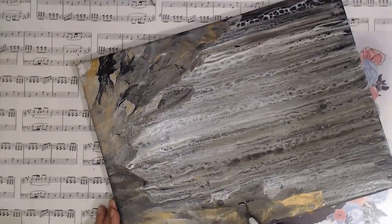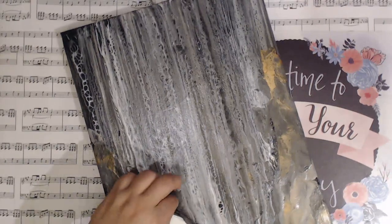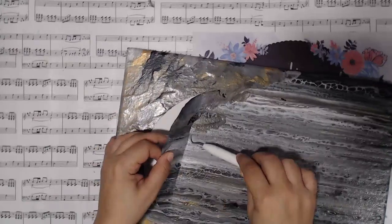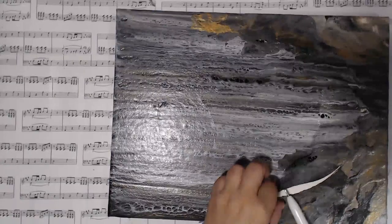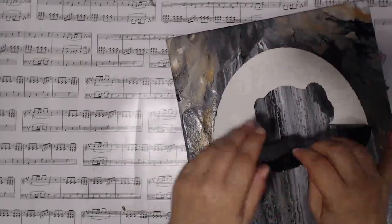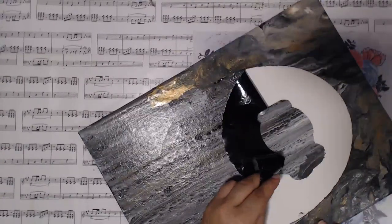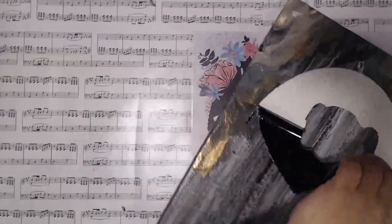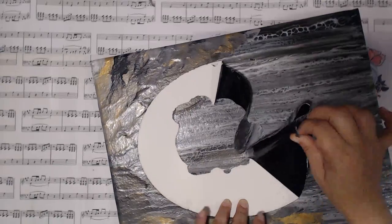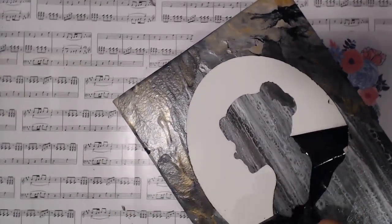Now I speed the drying up with a heat tool. I did allow it to dry on its own for several hours and then applied some heat to dry it up enough to start peeling off the vinyl. There are two different kinds of vinyl - the one I used for this is the permanent adhesive, the one that has the sticky on it, which is how I was able to glue it onto my canvas and have it stay. If you use regular vinyl you might not get the same result. If you're going to use vinyl, use the type that has the sticky on it. You can try it with wallpaper, but seal it first because wallpaper will lift if it feels anything moist under it.